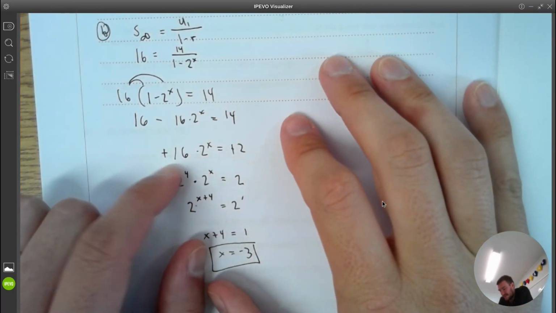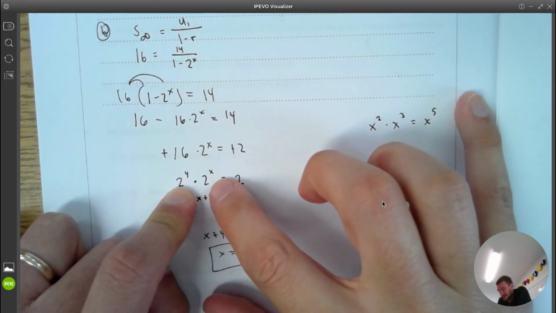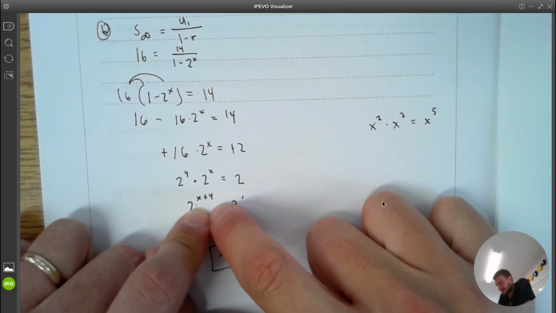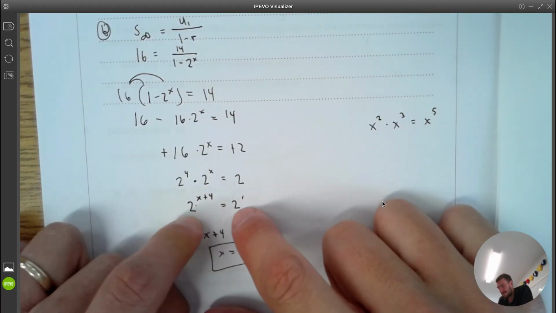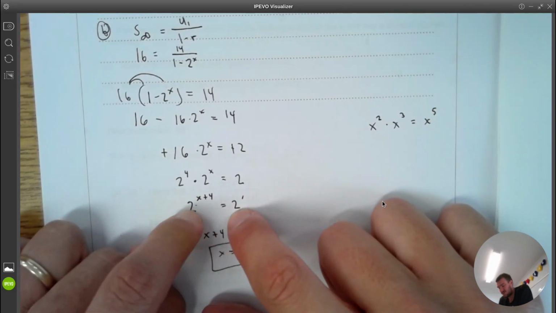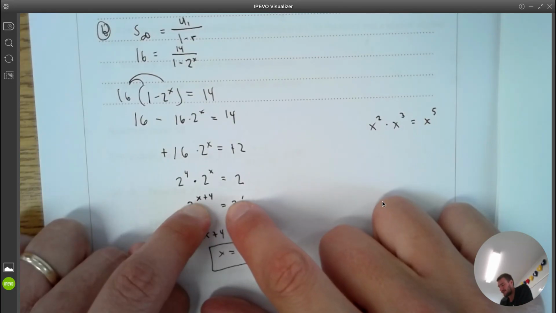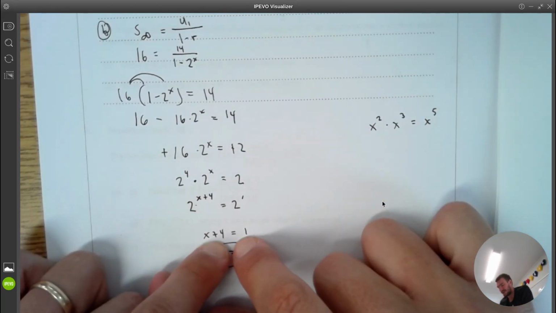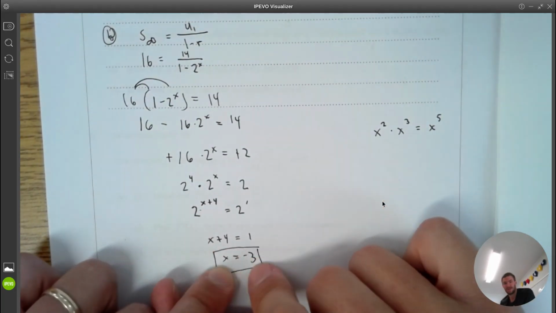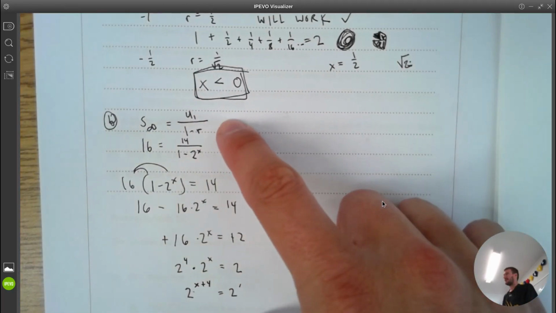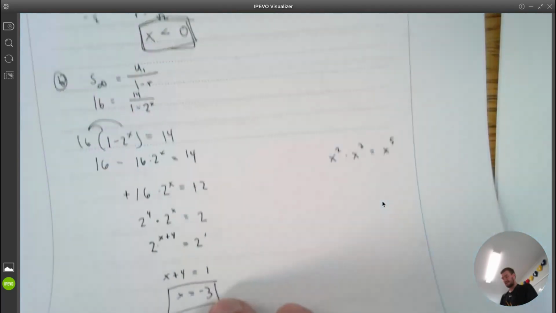So I rewrote 16 as 2 to the power 4 so that then I could use my rule about multiplying things with exponents in the same bases. Then, because I had 2 equals 2 with exponents, I knew that as long as the exponents were the same, we'd be good. So then I focused only on the exponents, and then I subtracted 4, and I got negative 3. How do these answers look, answer guy? Both of them? Okay, excellent.